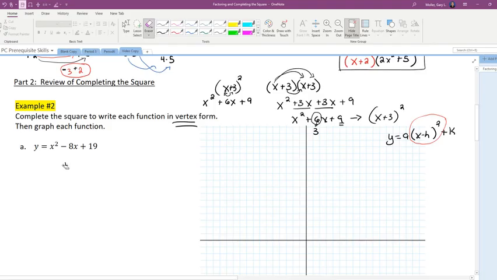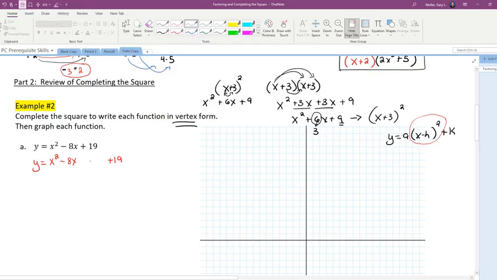So here's what we do. We look at this problem, we say, is 19 the right number? And it rarely is. In fact, I usually don't even ask. I just assume it's the wrong number. This is not the number I need to make a perfect trinomial square. So what I'm going to do, when I write this down, I write it down and I scoot that number, the plus 19, over to make room for at least one term to be added in the middle. And now all I do is instead of ask, is it the right number, I make it the right number.